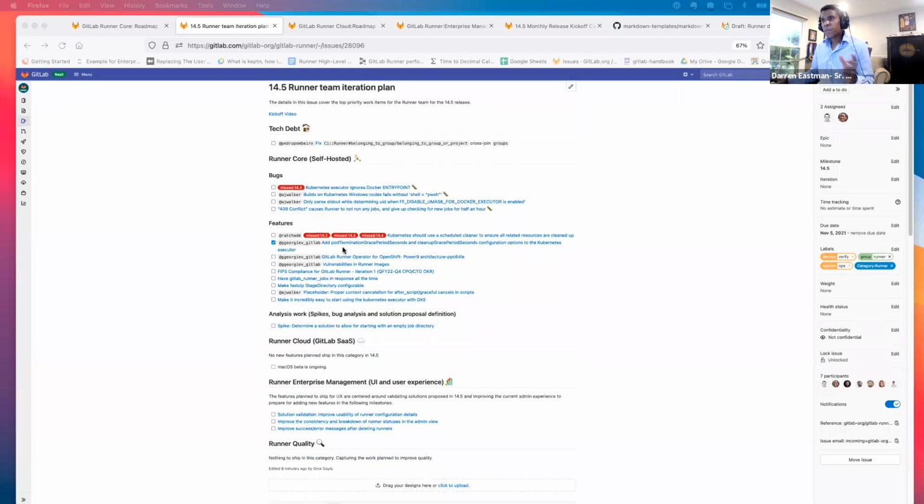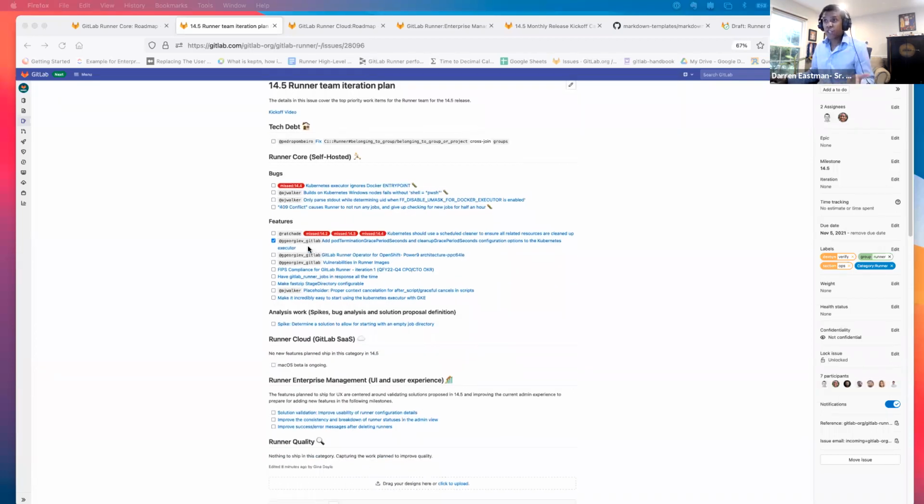I'm going to skip the other Kubernetes feature that's already in the code base because it was a community contribution, and go to the GitLab Runner operator for OpenShift. Earlier this week, there was a great announcement around the fact that GitLab itself is now available as an operator on Red Hat. The GitLab Runner operator for Red Hat has also been available for a few months now. So both of those products are GA. You have GitLab and you have the GitLab Runner as operators for Red Hat OpenShift.